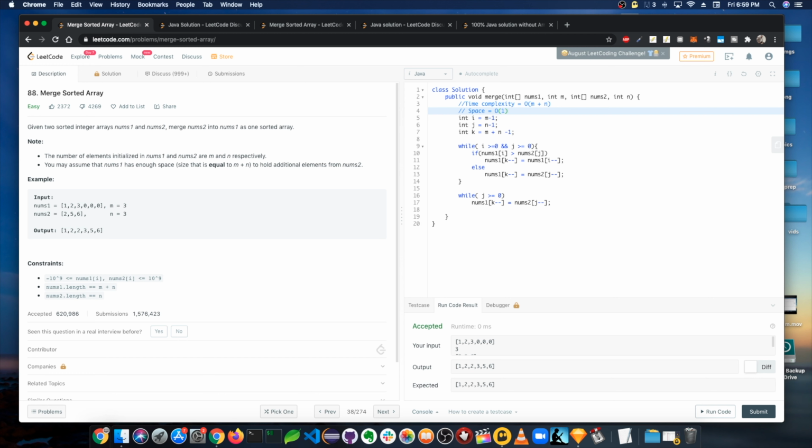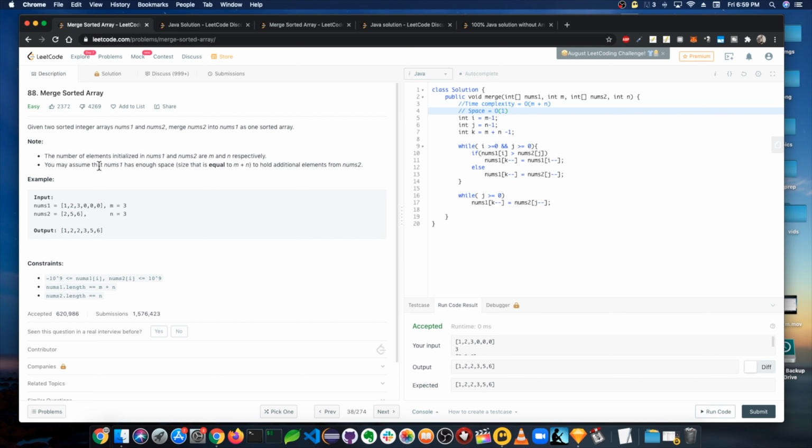The reason the space complexity is O of 1 is because you're not creating additional space. You're not even initializing another array. All you're doing, because of this little assumption they told us in the second line, is... you've got to read these assumptions, because that's what used to trip me up on LeetCode: not reading the little intricate details, which are very integral to solving the problem.